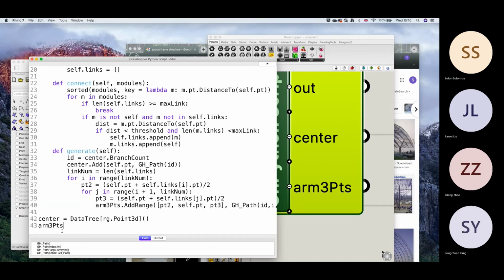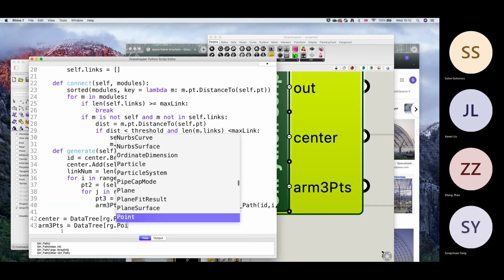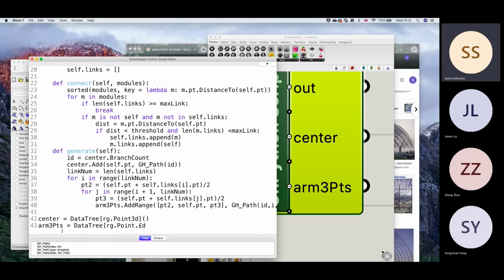Yes, correct. It's equal to a data tree of rg.Point3d. Whoops. Oh, and actually, no, it's not that, it's Point3d. What am I doing?